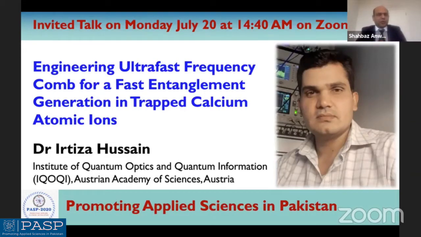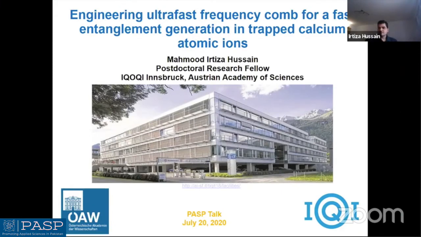Our first day's second session, Dr. Irtiza Hussain is a postdoc at Institute of Quantum Optics and Quantum Information, Austrian Academy of Sciences, Austria. He did his PhD in Experimental Quantum Physics from Griffith University, Austria. Currently, he is involved in engineering a unique frequency comb-based source to boost ultra-fast UV pulse energy per generation approximately about 200 nanometer fast entangling gate between two laser-cooled calcium atoms. And this is exactly what he will also talk about today.